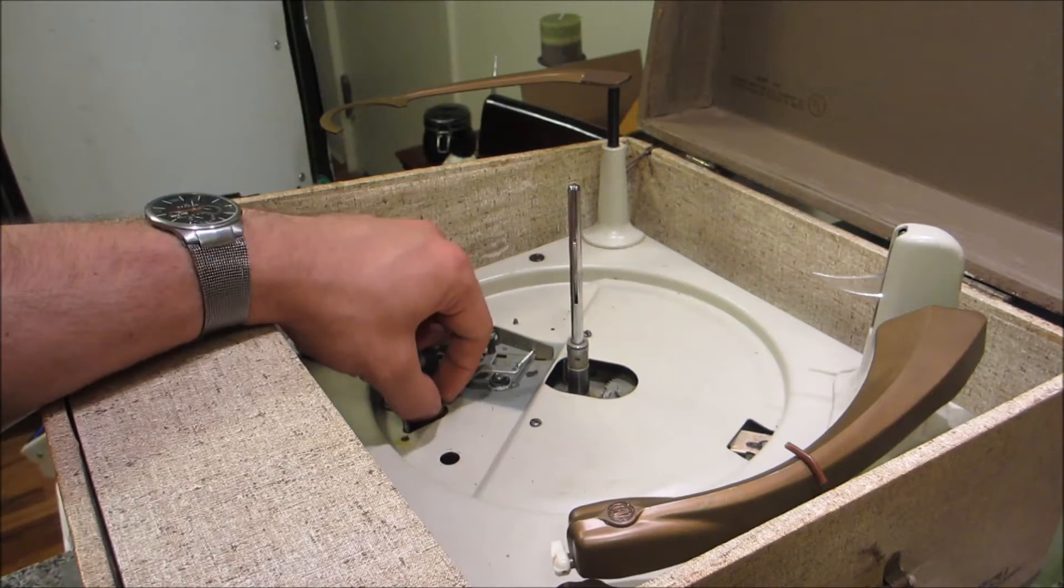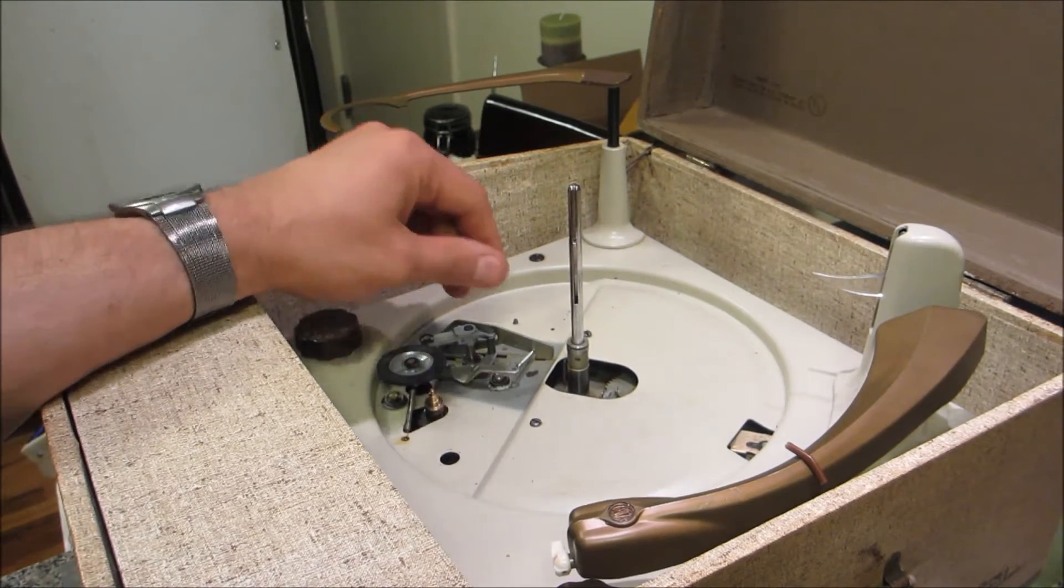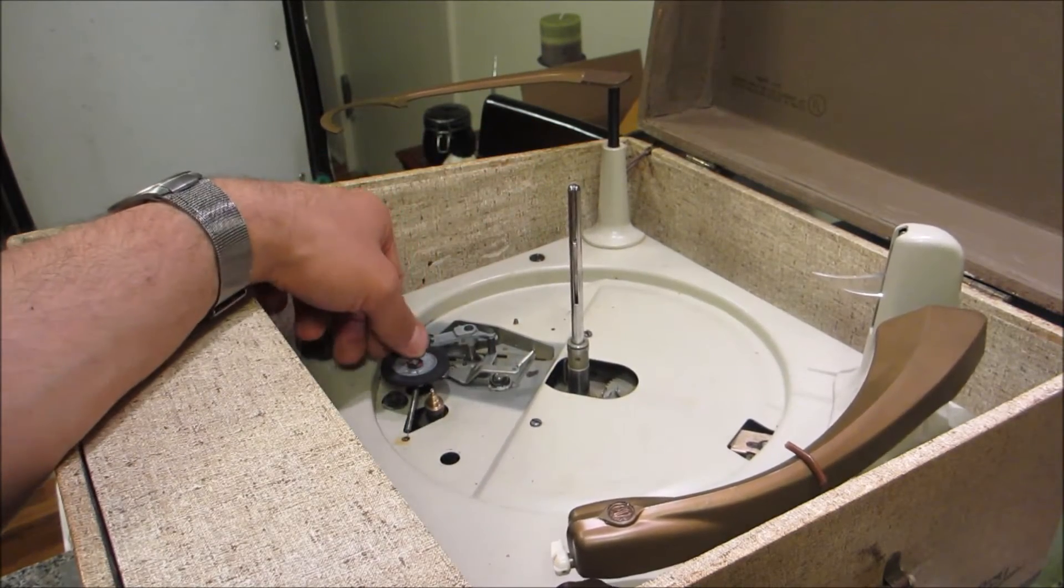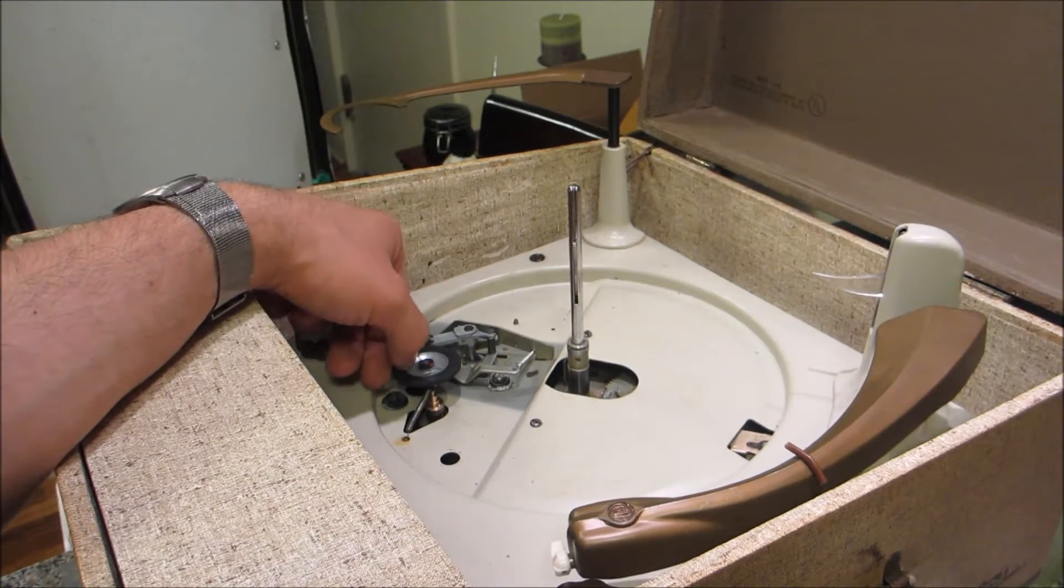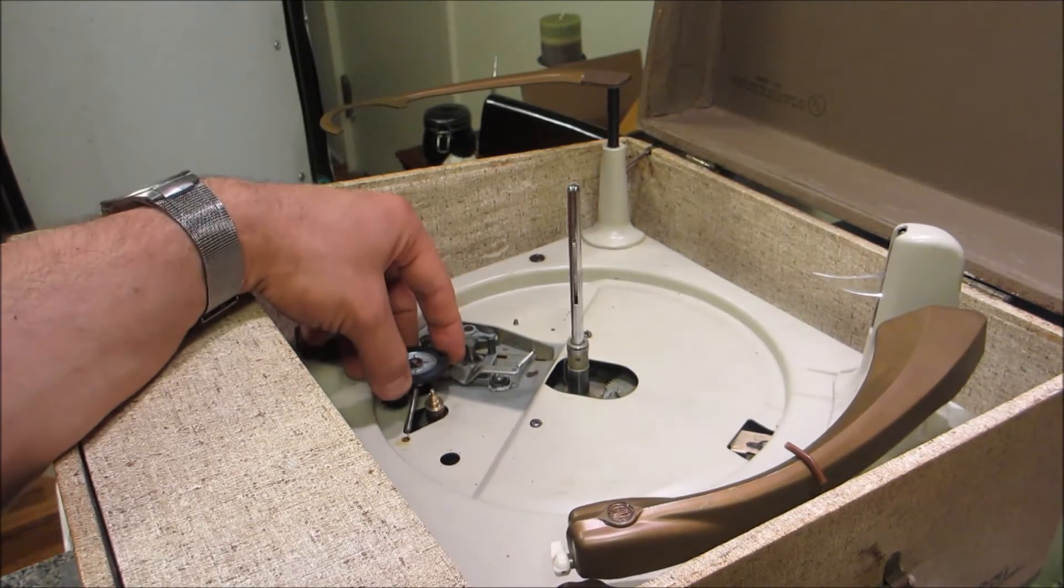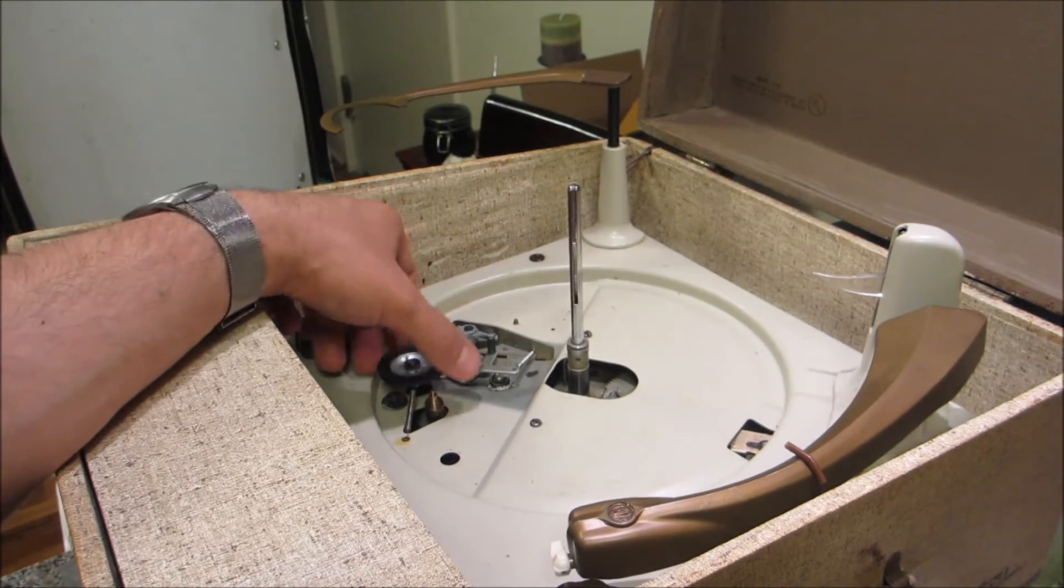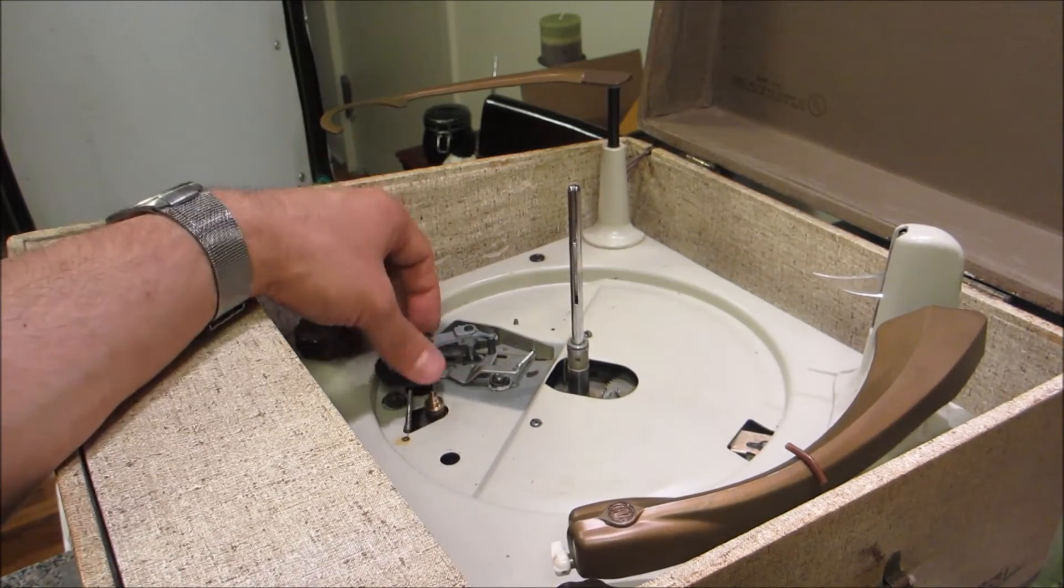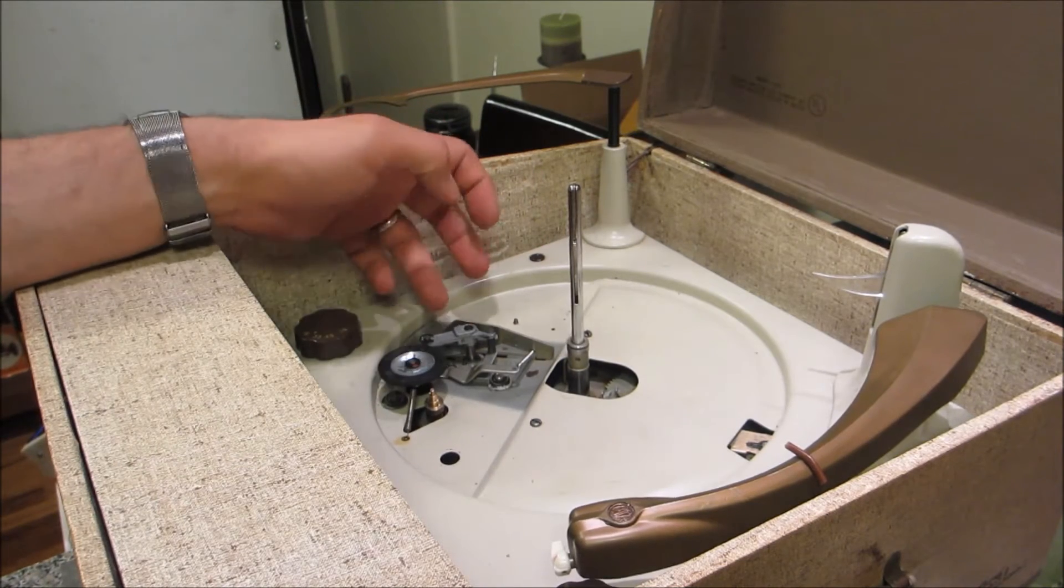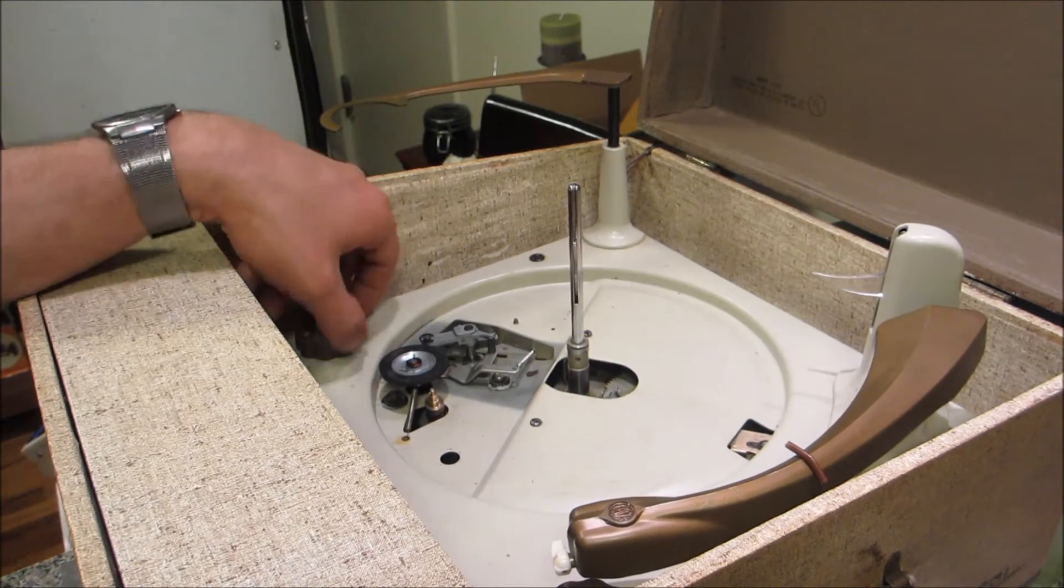They do suffer from certain problems from age, which is rubber. And this wheel over here, I am not sure if somebody replaced this already or the rubber just stood up that much better, because this one's actually in excellent shape. And the potting material looks about the same as the original arm which was completely frozen, which I believe is the original part.